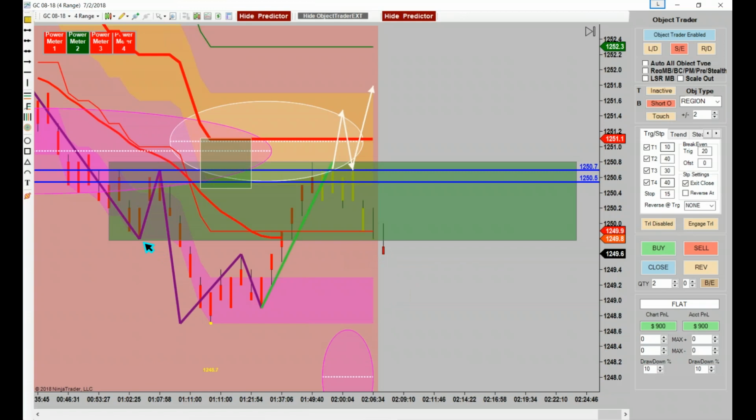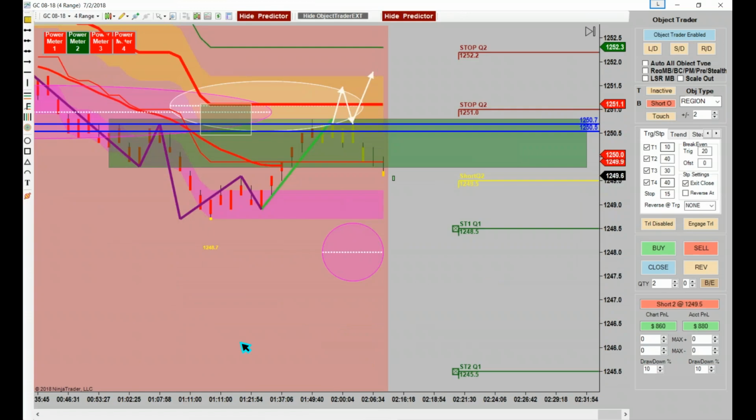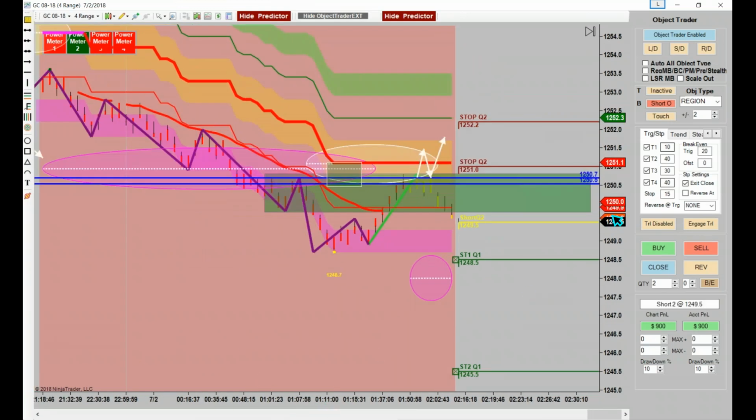And are we going to get it? Let's see. We may have missed that one. If it doesn't, I'll get it. Because we did it in the middle of a bar. If it touches inside that box, it still should. Let's see if it does. If not, I'll grab it. Yeah, I got it. Okay.